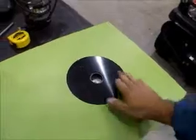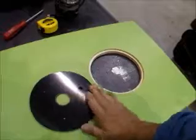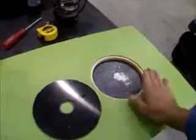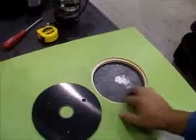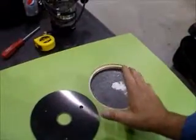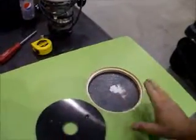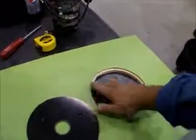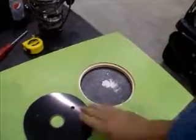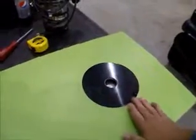So what I did with the tape in there, I ran a first pass, and this wouldn't go in. It was a touch too big. So I took all the tape out, and I put as light a pressure as I could on the bearing, but still kept it on there. After I did that, this still was a little bit tight. So I ran the router around again and put a little more pressure against the wood, and it must have given it that extra bit, and it's perfect. So I'm liking that.